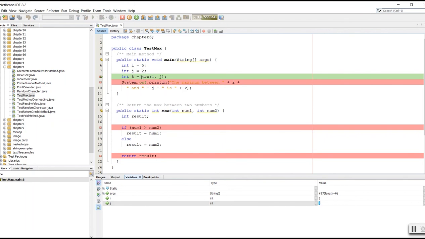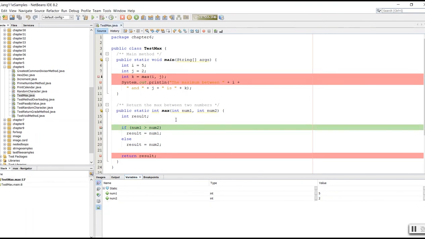Now, we're at the statement. It's going to declare the variable. It's going to make the call to max. And so as soon as that call takes place, because before I can do the assignment, max has to be resolved. Remember, the expression always has to be resolved before you can assign a value into the variable. So in order to resolve it, max has to be called. So I'm going to go ahead and call it. Go to the next step, and now here we are in max.